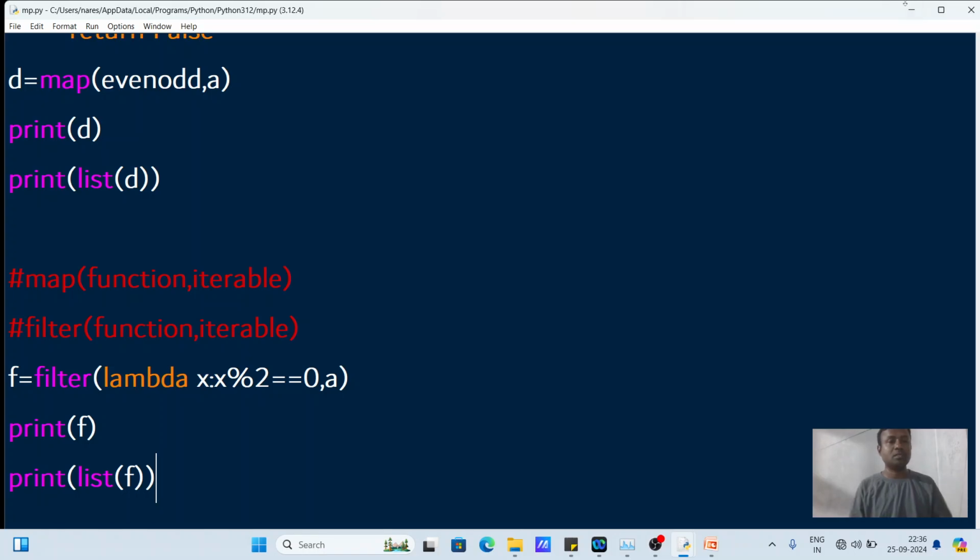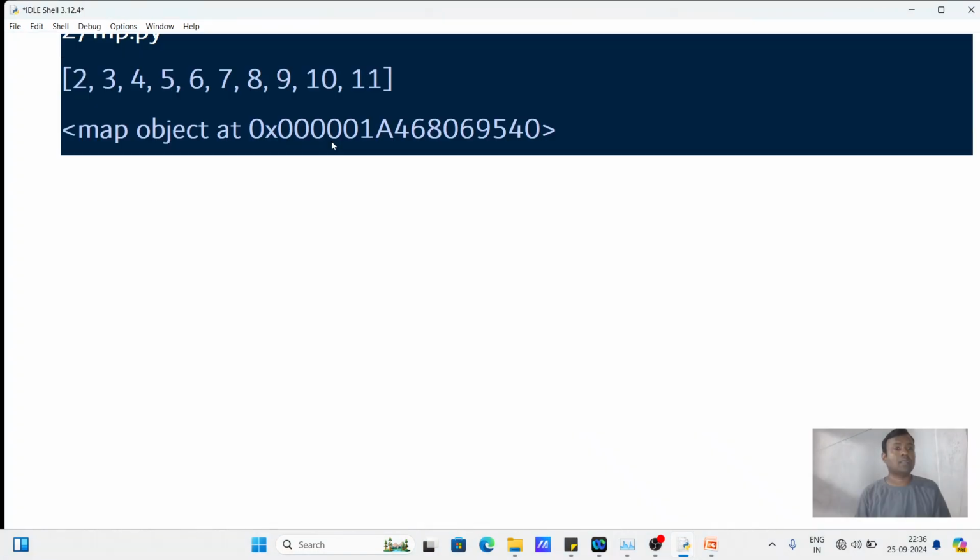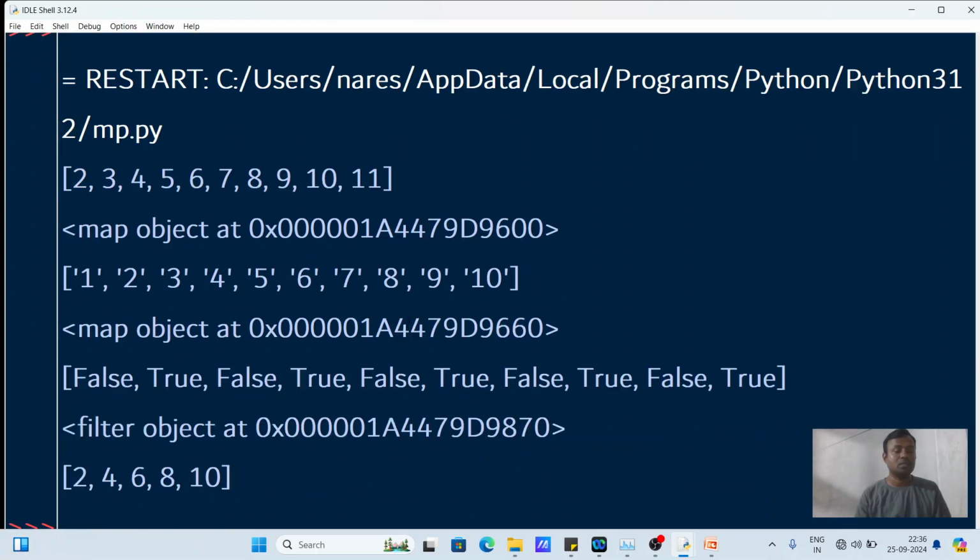Right, save, run module. See, that is the major difference.